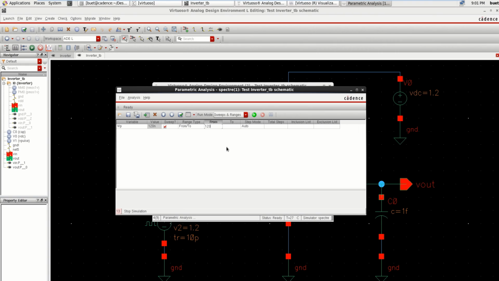So I am keeping 120 as default, and up to I'm taking it as 500 nano. You can change the step mode, linear or linear steps. And I want to have for total of 10 steps. If you want, you can add more variables. So I am using only WP right now. Click on run selected sweeps.